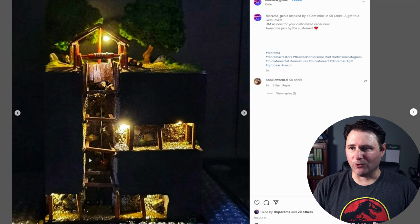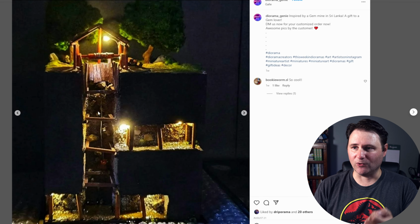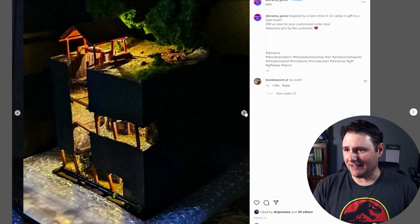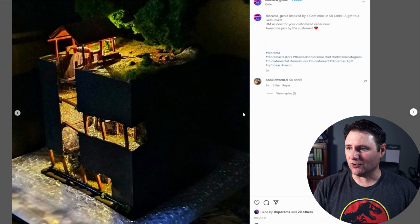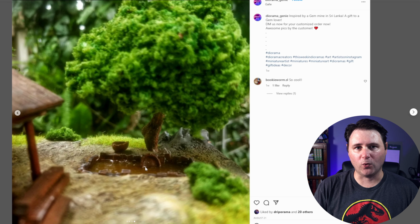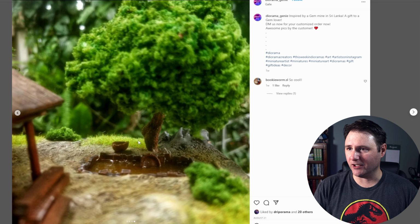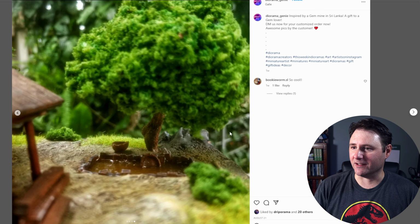And this is very cool. So look at, we can see the mine shaft coming down, and then we've got the tunnels down below. Some nice lighting in here, some great looking rocks. That is super cool. So these pictures are taken, I believe, by the customer. This is super cool. Look at that. With some better light here, we can see the rock, the stone, the little water pool looks so good. Dang, the tree looks awesome. So great job. Always love seeing a piece that went to a happy customer.